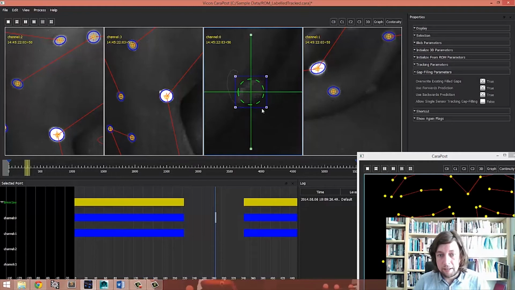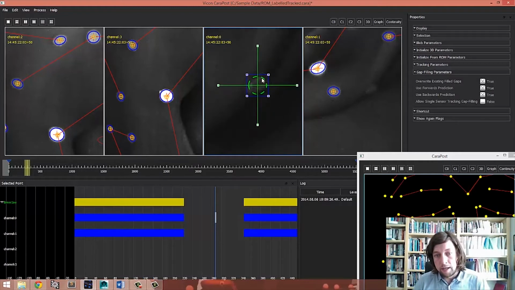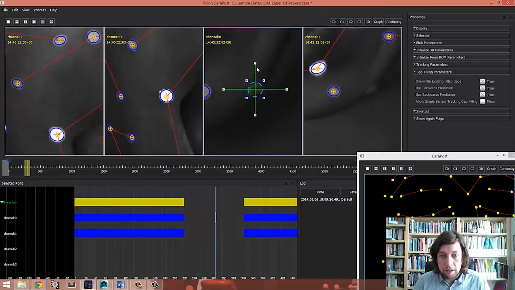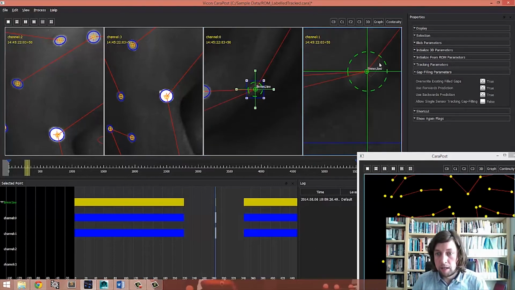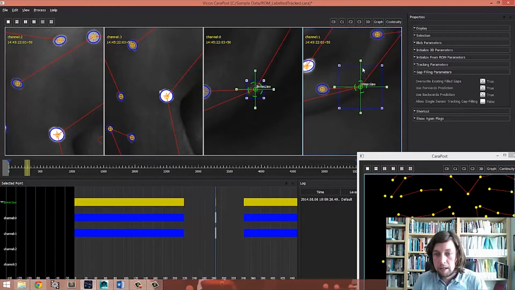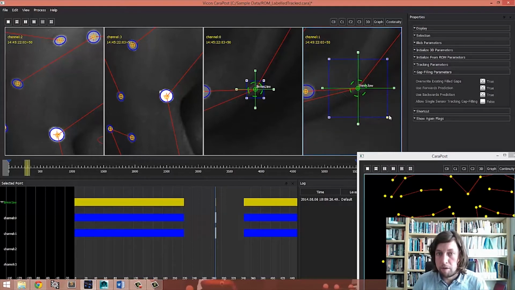Now by setting the blue square here, I'm specifying the size of the marker, or the size of the point I want to track, and these green lines specify the area that I want to look for in terms of tracking from frame to frame. So I've placed one in the first camera. Now again I just press Shift E and add it into the second camera. You can see it's not quite as visible in this camera, but it should be okay to track it.